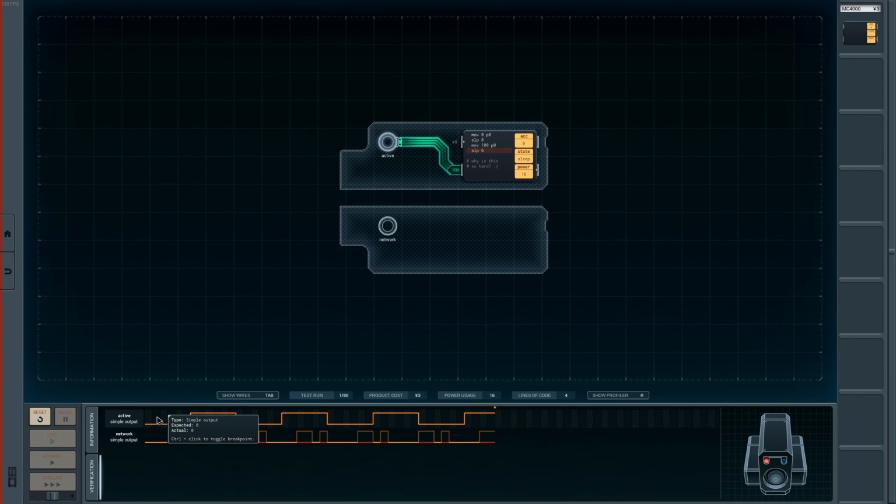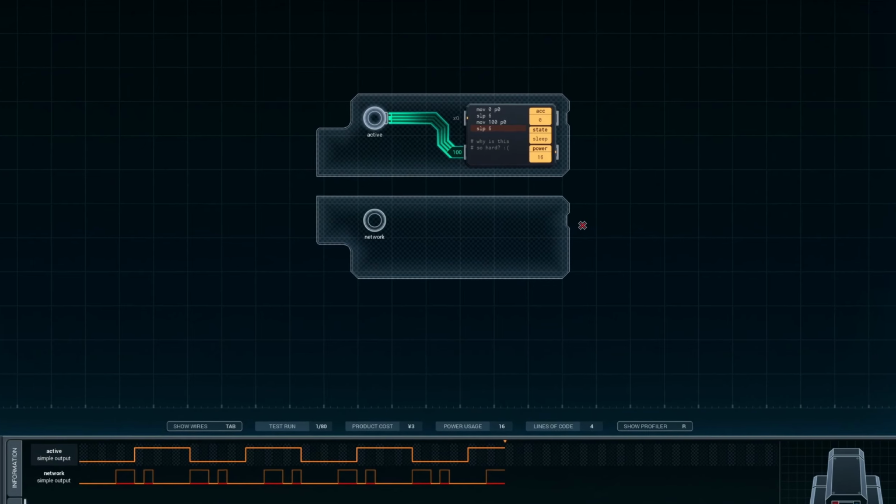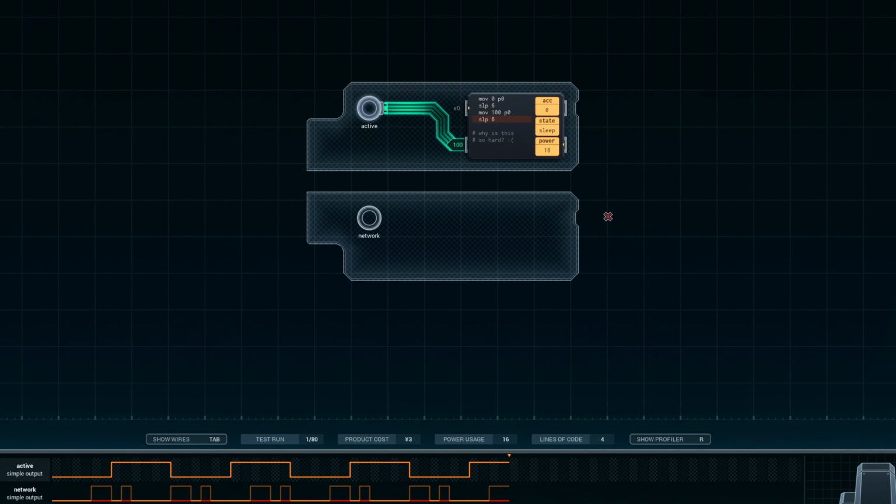So let's see what's actually happening here in order to generate this output. We're working with assembly code here, or this game's version of assembly. And in assembly programming, all of your instructions, like your code, is very low level. So you're doing very basic operations. You move a value here, you add it, you subtract a value, you move it to a different location. So it's very basic operations.